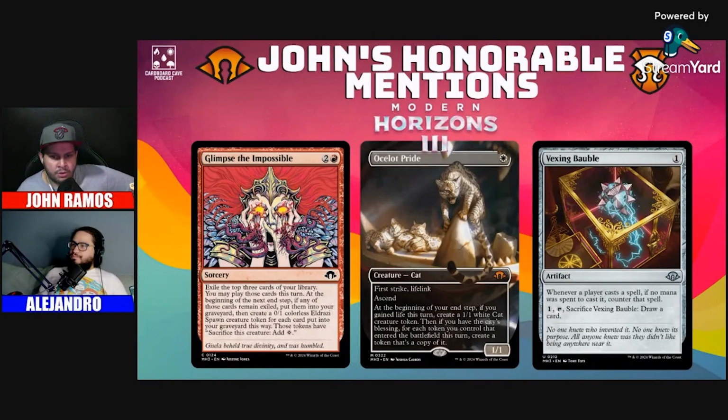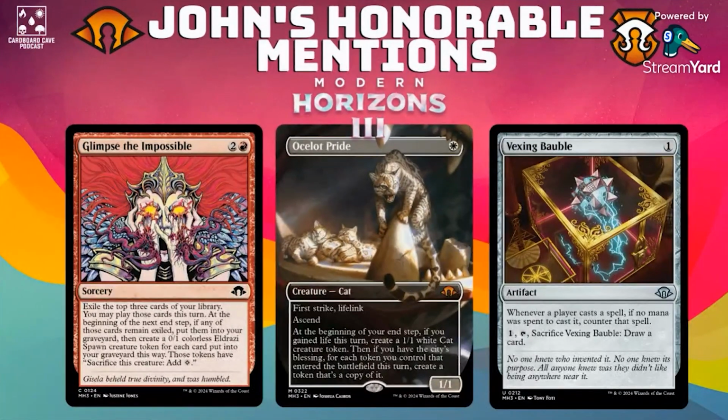I'm gonna start with me because it was already in the listing of the images. So these are my honorable mentions very quickly. Glimpse the Impossible, 2 and 1 red. Sorcery, exile the top 3 cards of your library. You may play those cards this turn. At the beginning of the next end step, if any of those cards remain exiled, put them into your graveyard. Then create 0/1 colorless Eldrazi Spawn creature tokens for each card put into your graveyard this way. Those tokens have "Sacrifice this creature: add 1 colorless."